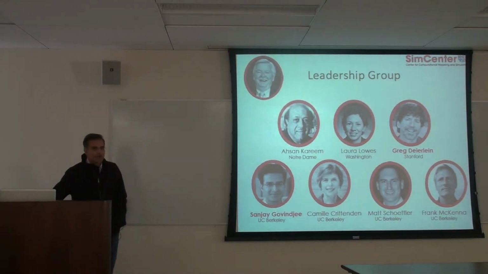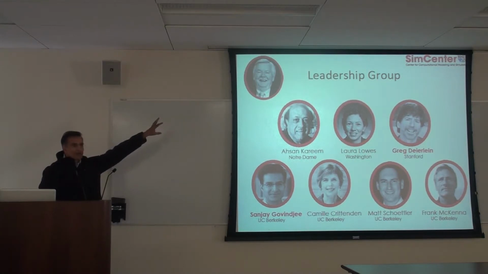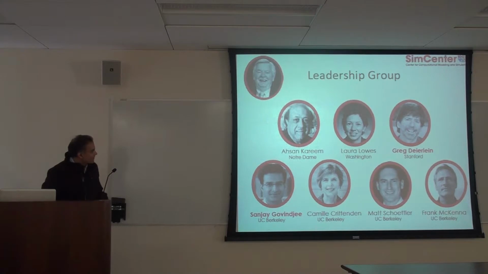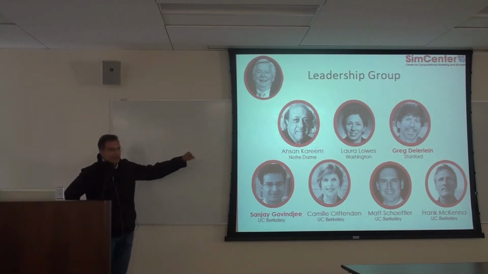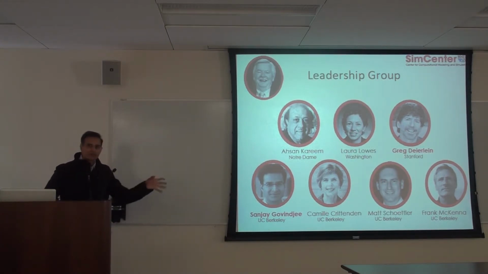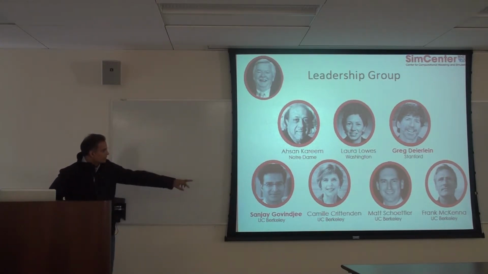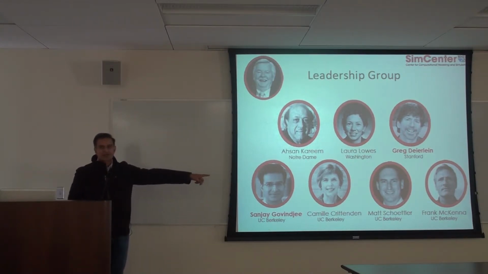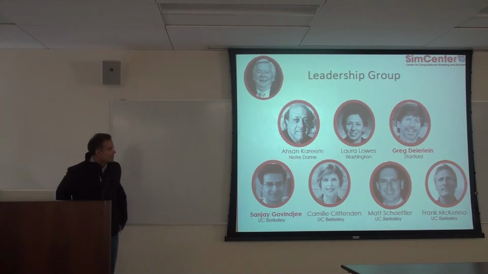Just a little bit about the folks that run the place. So the center was the brainchild of Steve Mahan, and it's currently run by a number of us, and Greg Deierlein and myself are the co-directors of the center. I'm the PI, and then we have Hassan Karim at Notre Dame, who helps us with all the wind stuff. Laura Lowe's at Washington, who's in charge of the educational components. Camille Crittenden helps us with computer science aspects. Matt Schottler is our associate director of everything, basically, and then Frank is our chief information and technology officer.